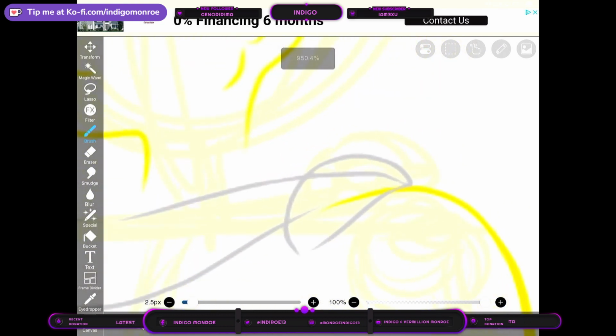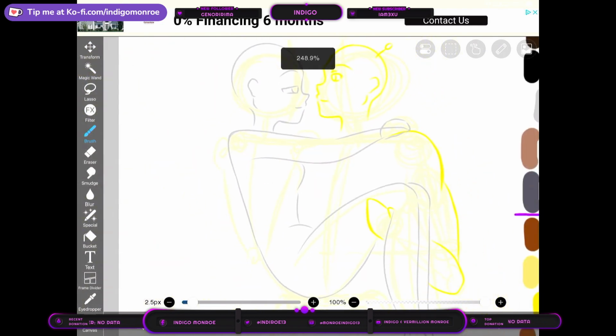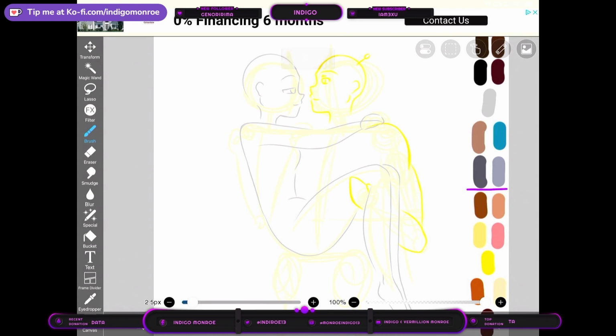That's too big of a hand. Hold on, let me fix that. It'll only be a little bit. Okay, so like a little bit of the wrist and then some fingers wrapping around that hand. Okay. Something along those lines. This is just a very, very basic sketch anyways. I haven't even added any hair, for crying out loud.